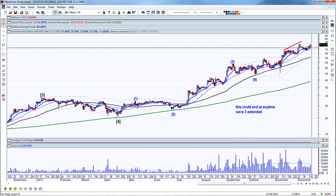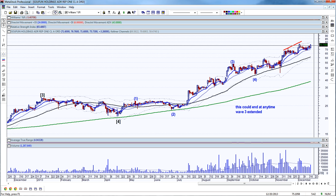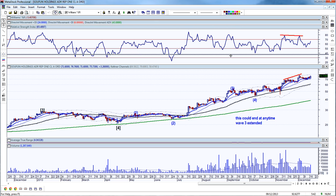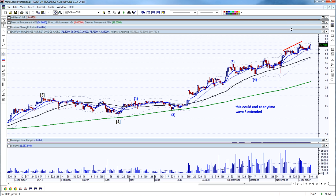So, nice big move today, and it may continue, but it's not something I personally would be interested in pursuing. It's in a beautiful uptrend, but we are getting some pretty good divergence coming in, and I think it's more than one. It's more than the RSI, I think. Well, no, it's not showing up on the DI plus. The DI plus pushed to a higher high in here, so you're kind of getting mixed signals on the divergence. But again, I'm trying to count some waves just to get a feel for where we are in the cycle of things. I think we're at the end of that run for a while.